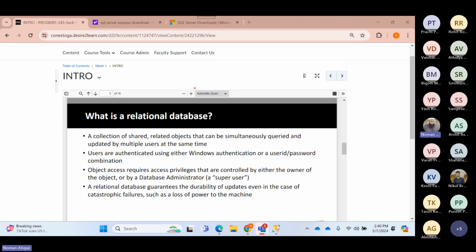When multiple letters, multiple characters, letter or character you can call it, are combined together, they make a field. Name is a field where you can write maybe Alan, or Varun, or whatever, you can just write any name in this field. So a collection of letters or characters is called a field.